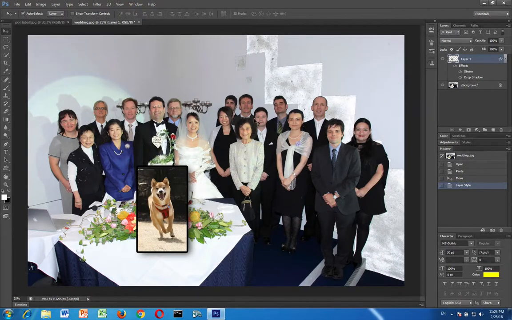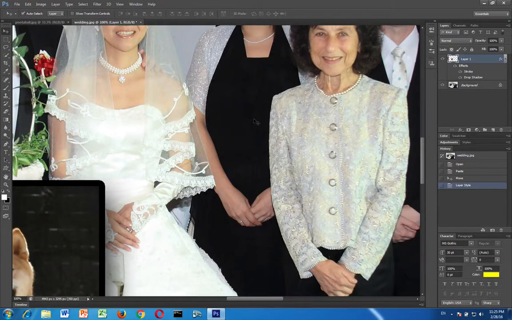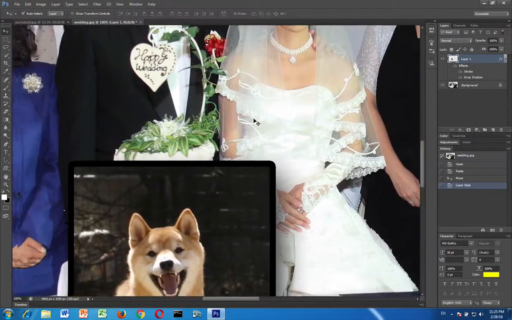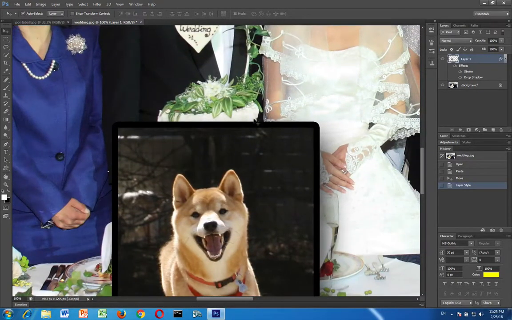At this point, the picture is still too large, so we would like to make it much smaller. In order to see the picture in its actual size, you can hold down the keyboard shortcut Control and 1, and you'll see the actual size of the image. It is, as you'll see, very, very large. What you'll want to do then is to change the image size.